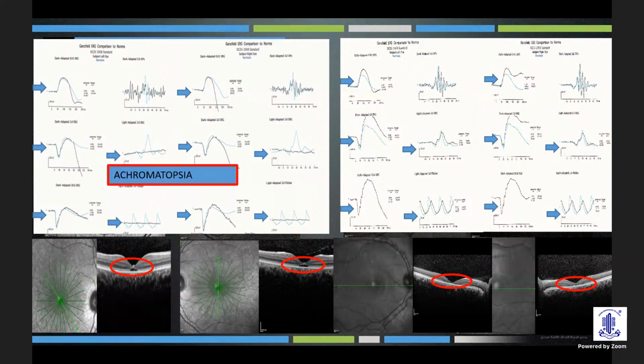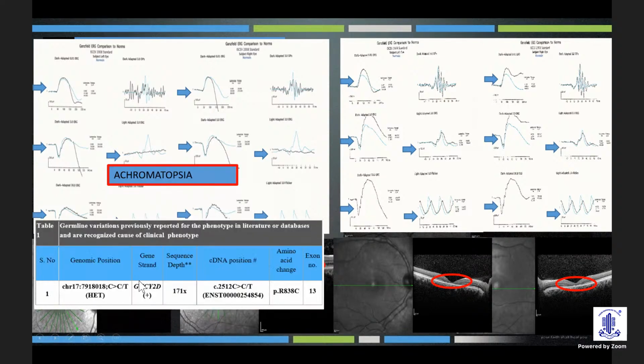The reason being, the first patient is a case of achromatopsia caused by a mutation in a gene called GUCY2D, which is a form of stationary cone dystrophy. So this being stationary, though the cone dysfunction is very severe, this patient is not going to progress. So we need to counsel them because most of the time these patients are concerned that they are going to go blind. You need to tell them you're definitely not going to go blind. You will have some difficulty in distance vision and near vision, but you need to use photochromatic lenses.